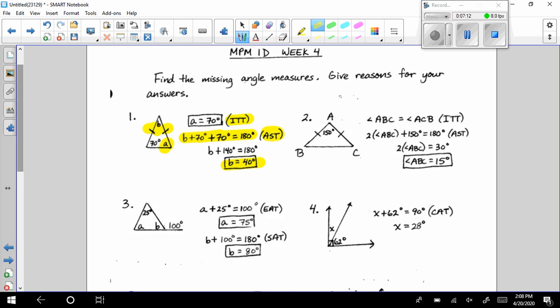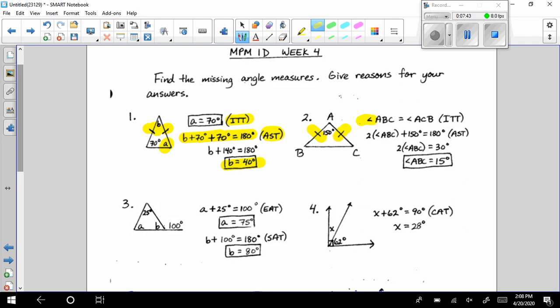Question 2 also involves an isosceles triangle. Again, note the symbols on the sides there. We're only given one angle measure. I know that this top angle is 150 degrees again. And what's different from the previous question is we're not actually given one of the base angles. That is, question 1 was pretty easy to start because we were given 70 degrees as one of the base angles. We could come up with the other one.